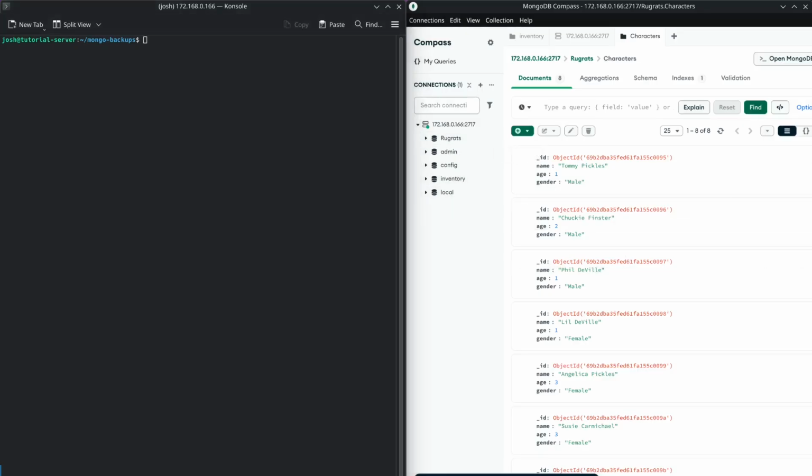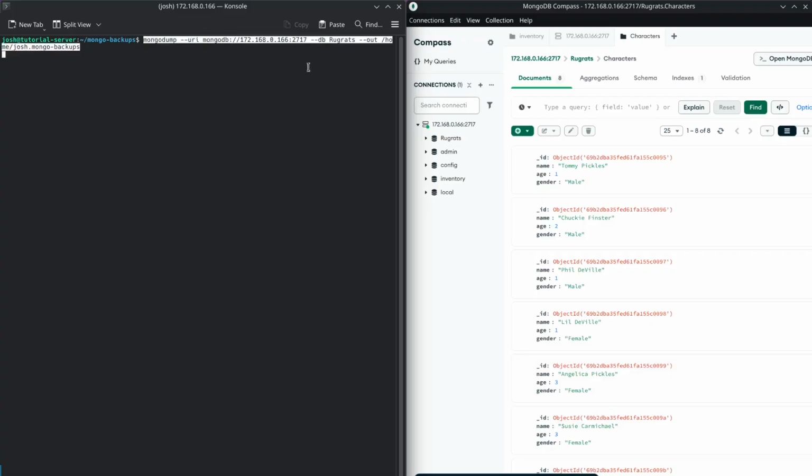And the first thing you do in order to accomplish that is you have to run a mongodump command on the server itself. On the server itself, it actually has the DB tools on it, but if you're running this from an external server and you're connecting out to it, much like we're doing with Compass right here, then you'll have to download the DB tools like I mentioned earlier.